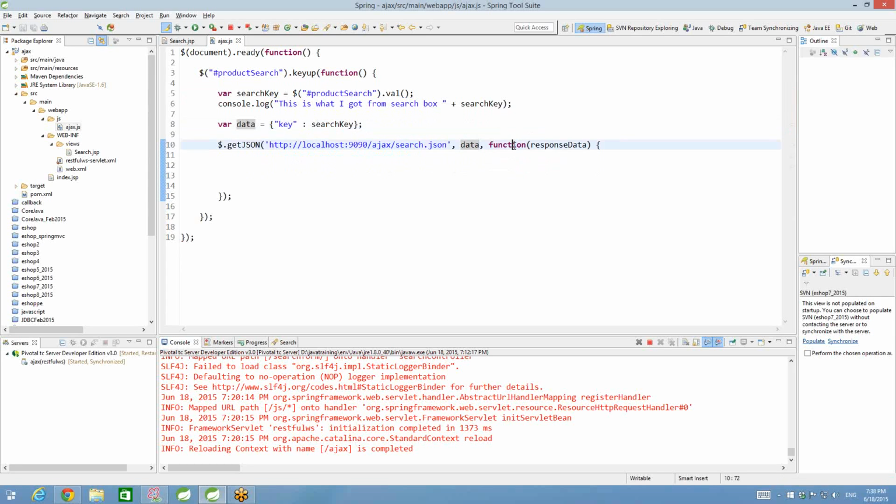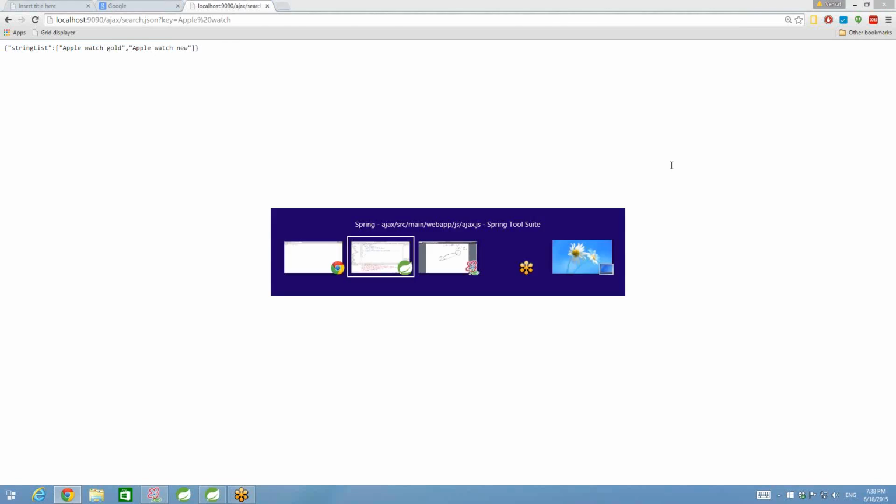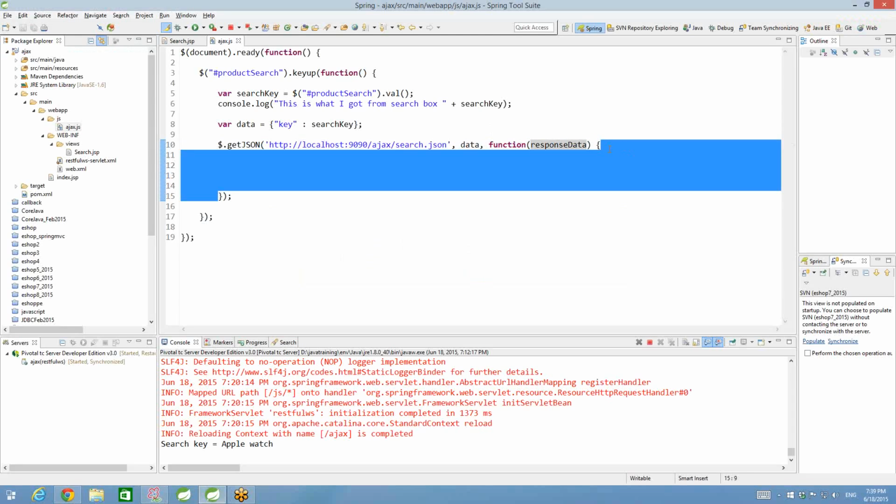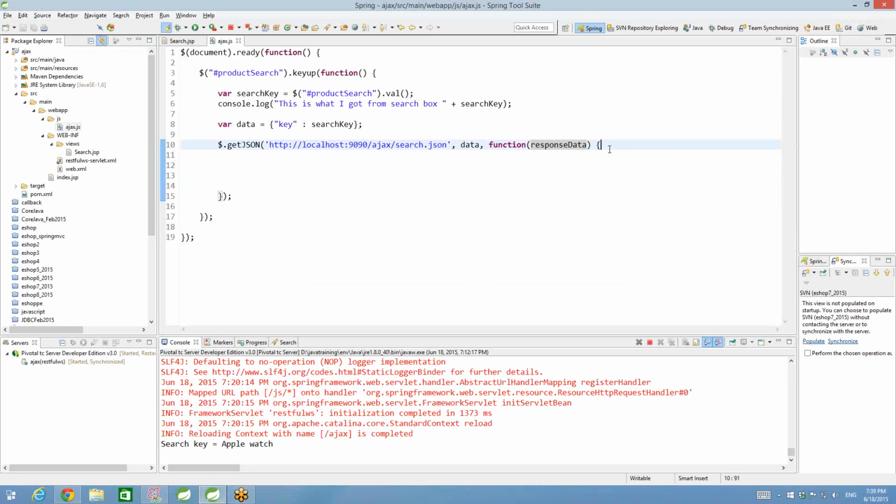And the third one is, once it calls this URL with this particular data, it would have responded with some data, right? Once it responded, it is going to call back. That's why this is called a callback function. This is why I spent time early on talking about the callback function. So it is going to call this particular function, and you write what you want to do once you get the response back.